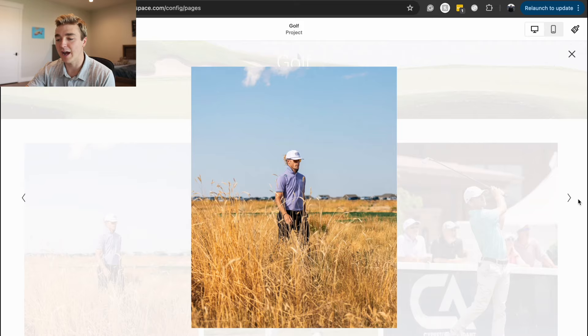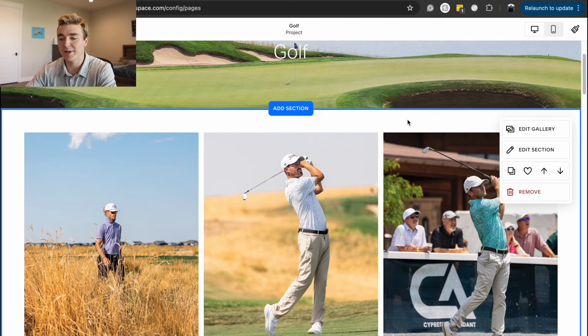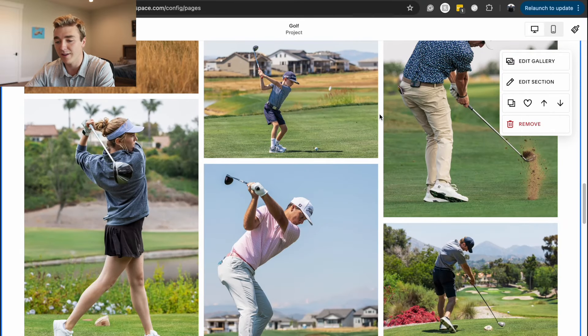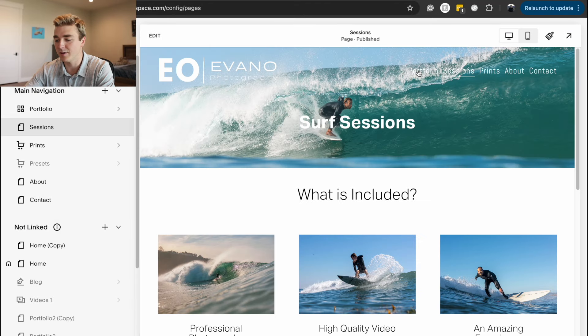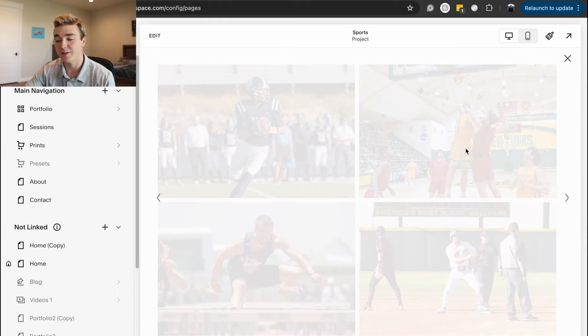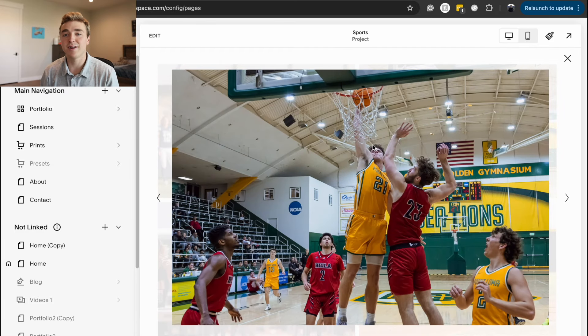One thing is just making your photos stand out by having a certain style. I feel like my style is having clean photos with nice colors, and you can see that through all of my photos. Having a unique style to your portfolio makes you stand out. Even when the lighting isn't great — like in this gym where it's super dark and the lighting is horrible — you just try to experiment with some stuff and have fun with it. I used my 100-400 lens to track for the first time and tried to get up nice and tight on the subject.